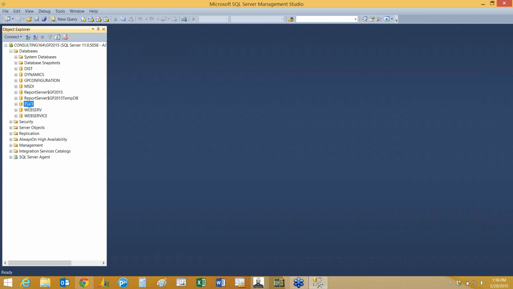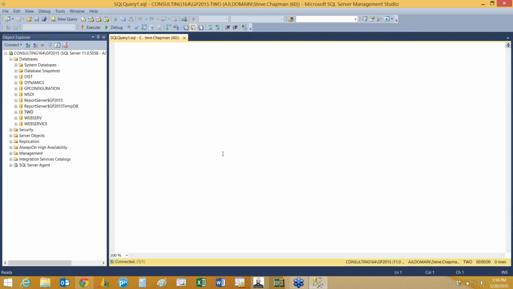So all I'm going to do is create a new query. And that's going to bring up a screen that allows me to paste the query that I just copied into it, or I can also use this to type in a query if I want to, but I'm just going to paste the one that I have.